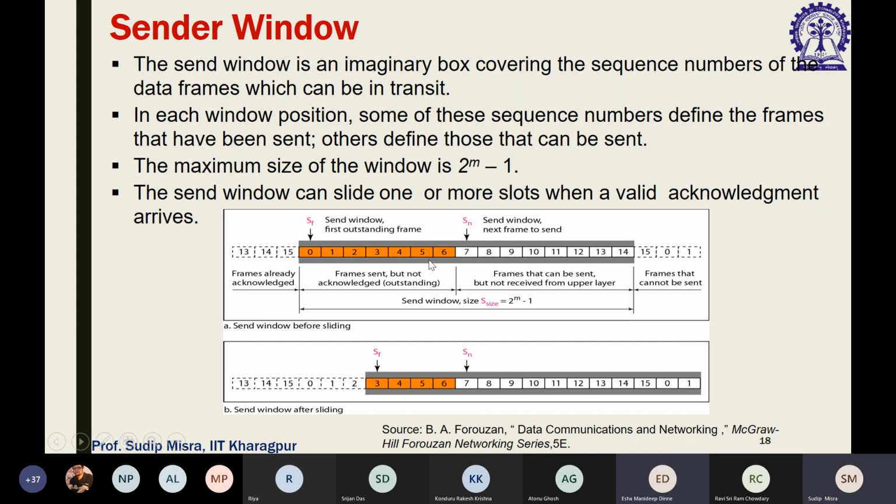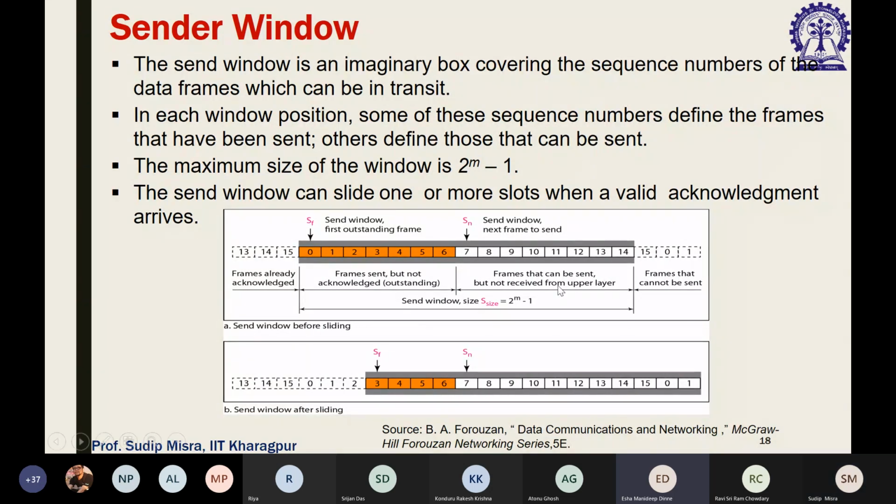The second part contains the frames that are sent but not yet acknowledged. In this figure, 0 to 6 are the frames that have already been sent, but the acknowledgement has still not been received. The next part, 7 through 14 in this example, shows the frames that can be sent, but that are not yet received from the upper layer.